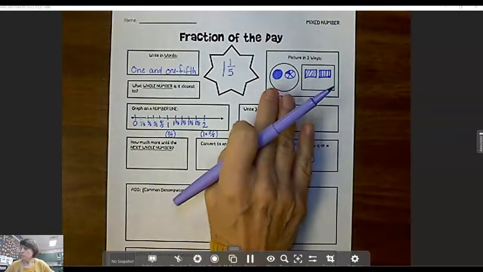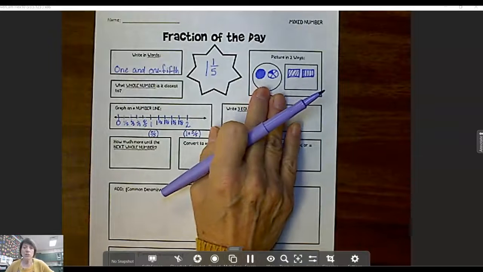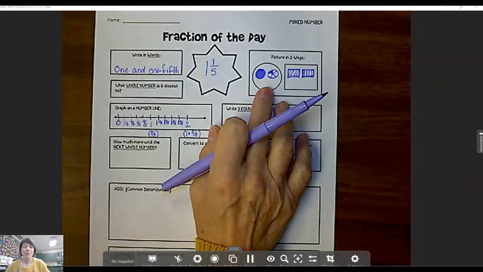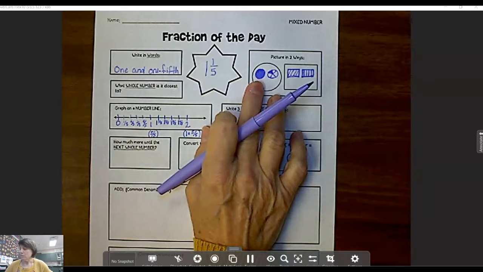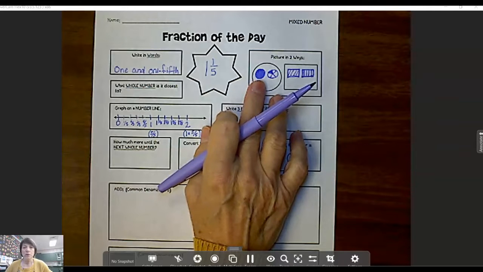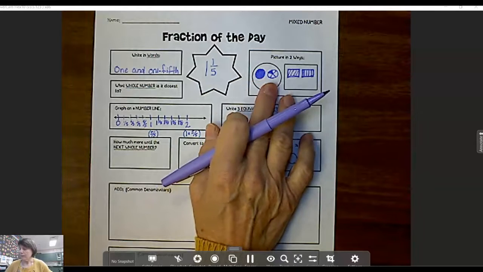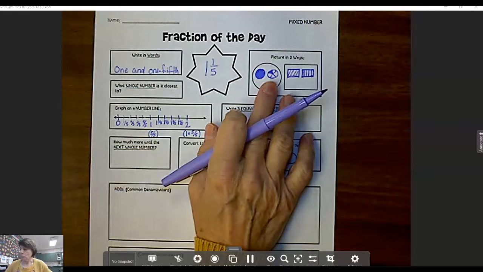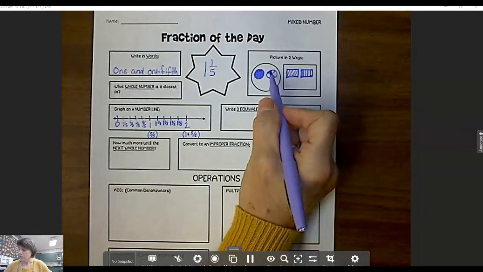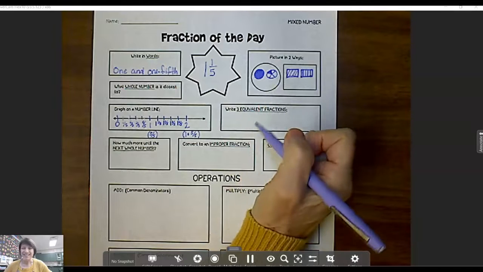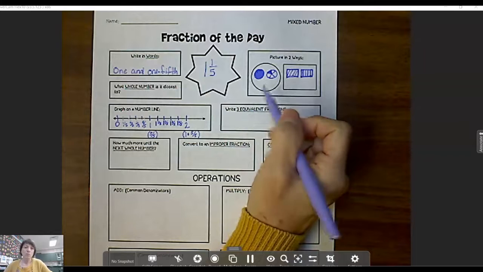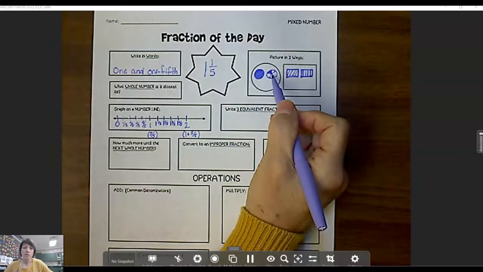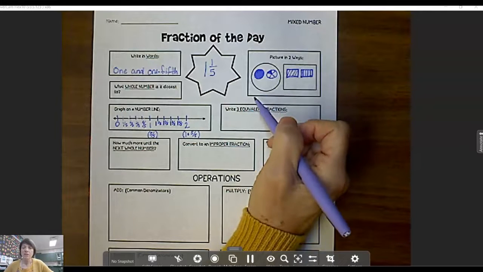Now, in order to picture them, I need two shapes. So instead of using my whole circle as a shape, I drew two circles here. And you can see I filled in the entire first one because that's the 1. And then I divided my other one up into fifths by making kind of a star pattern. So I just did a little line here and then the 4 legs to make kind of a star pattern and filled in one of those because it's 1 whole and 1/5, 1 out of 5 of a second one.